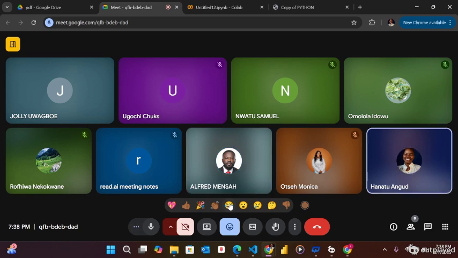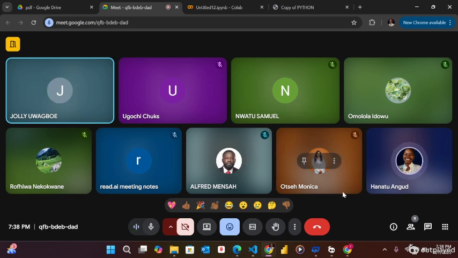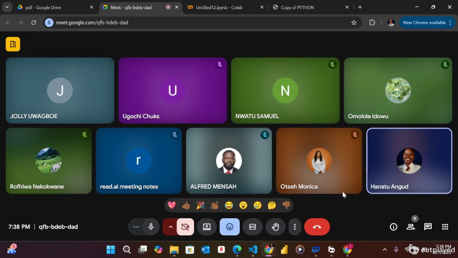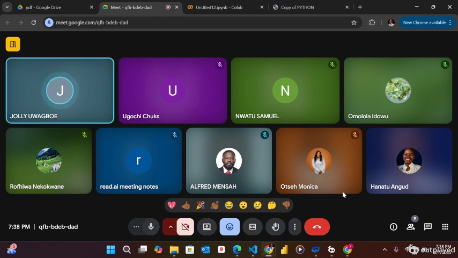Okay. Can you see my screen now? Not yet from my end. I don't know if any other person is seeing it. Not yet. My share icon is not highlighted.